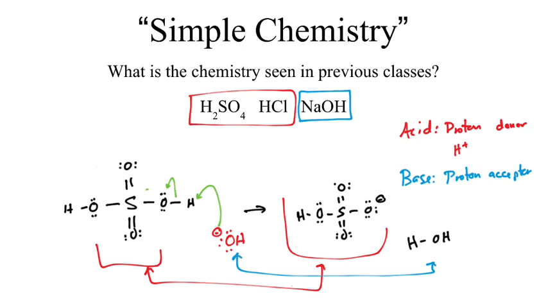So if I want to figure out what happened, I can look at beginning to end. What changed when I look at my H2SO4 when I compare it to its conjugate, its partner on the other side of the equation? What changed to its structure? It became charged. Okay, you could do that. What else changed?